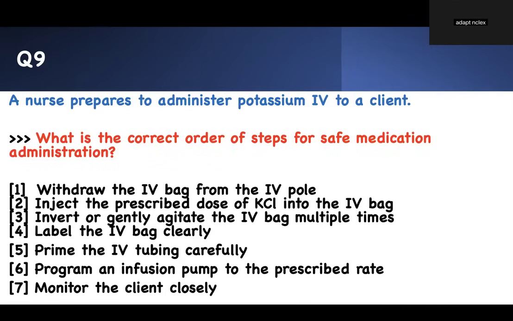After that, label it so that we know it's a high maintenance medication. Label it after you've mixed it. Then you prime the tube. Begin your infusion through what? A pump, not a bolus, and monitor the client. These 7 steps, please know them for any high maintenance medication. It's the fundamentals of IV fluid, line placement, and you've got to get it. So the order is correct.